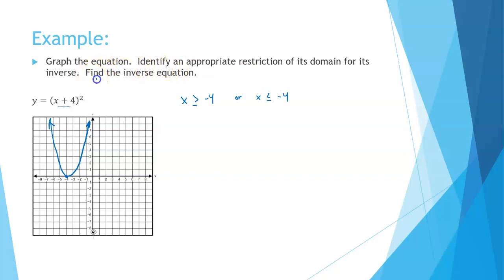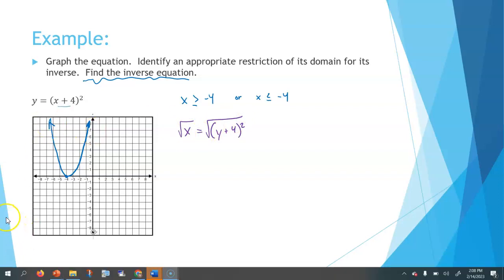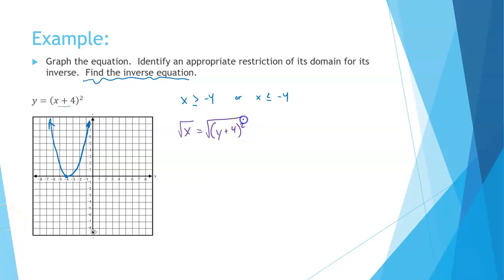Okay, so now we can't forget to do this last piece here. So let's find the inverse. To find the inverse, I'm going to switch the x and y around. So change the y to an x and change the x to a y. All right, now to solve for y here, remember we're going to get rid of the square root. So I'm going to take the square root of both sides. And we just get square root of x on the left, and on the right side, the square root and the square undo each other. So that's what you'd have. And now to solve for y, I'm just going to subtract 4 from both sides.